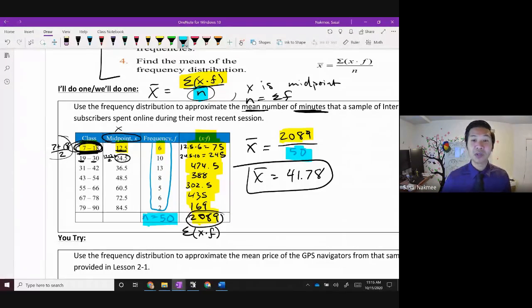So looking at this frequency chart, we were able to calculate the average number of minutes a person spends on the internet. And the average comes out to about 41.78 minutes, right? 41 minutes, 42 minutes, I should say, on average there, okay? I know this is like, what the heck? It makes a little bit more sense once we just have you guys try a problem.